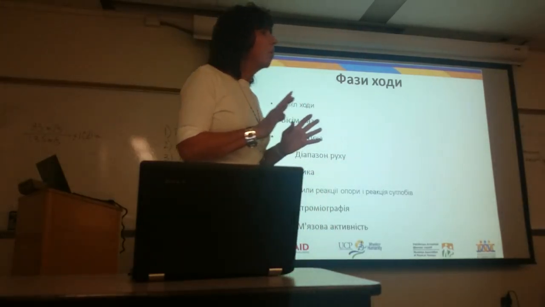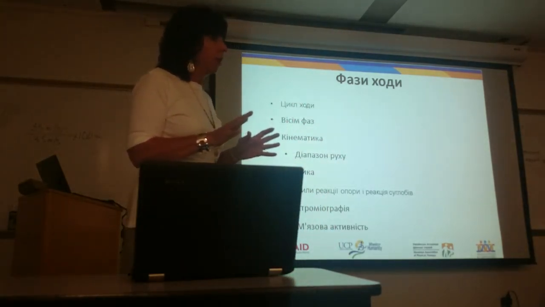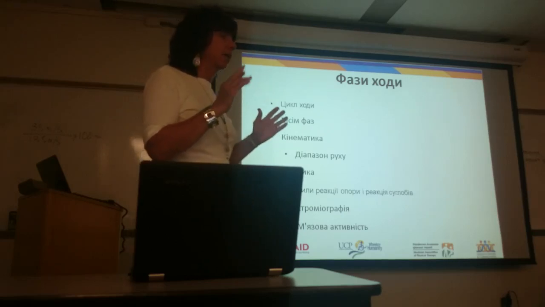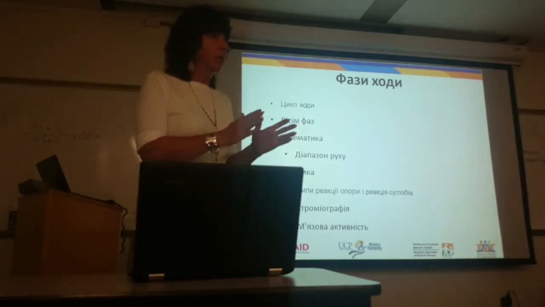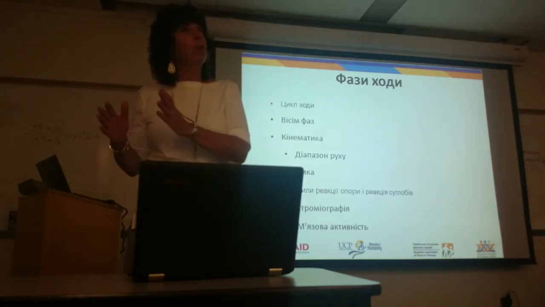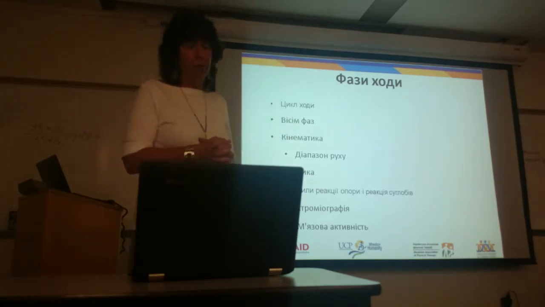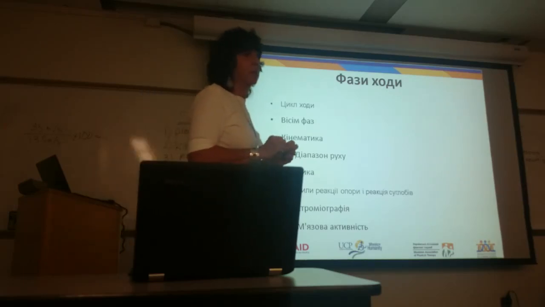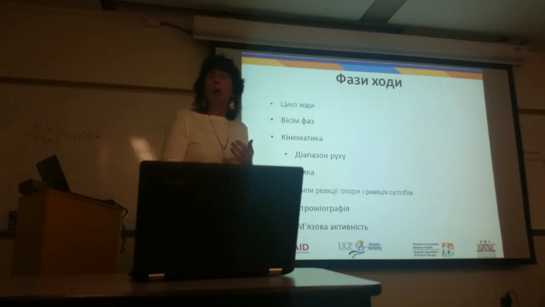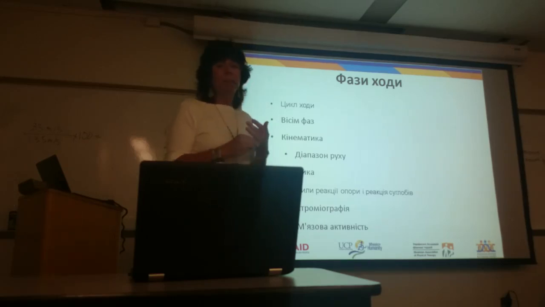The system that I'm going to teach you divides this gait cycle up into 8 different phases, 8 different periods, and different motions are occurring throughout those periods. We are going to talk about different components of those phases. The first of which, from biomechanics or from a laboratory, we call kinematics.